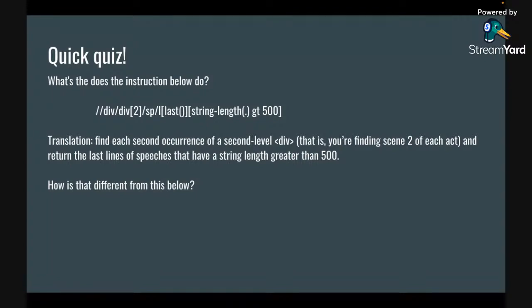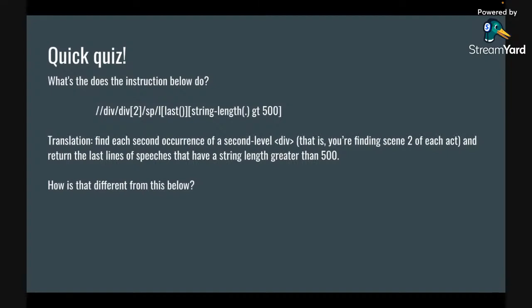Yeah, that's a good way of putting it. With predicates, we're trying to only return certain kinds of results, and sometimes you need that kind of specific information, especially if, in this case, you've got nested divs, and it's important for you to be able to only grab things like the last lines or the second scene of each act or something like that. And that's the 'but only' bit.